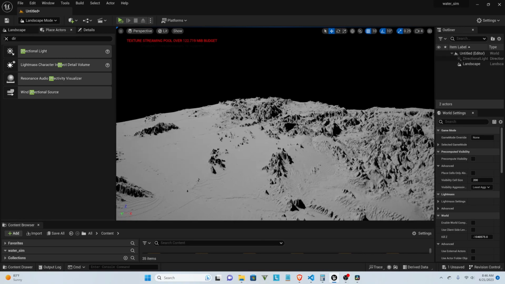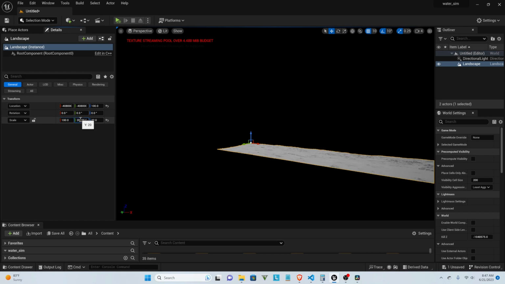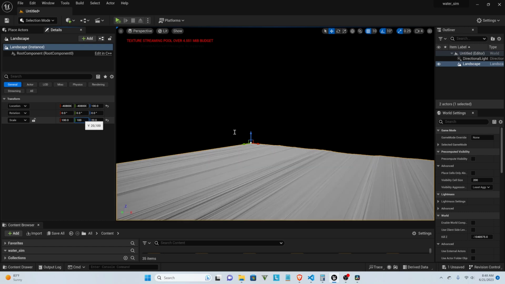Once you get it imported, evaluate it to see if the scale looks almost correct. You might need to increase the scale to get it to an approximate value, but don't worry about being accurate because we're going to fix that later. We're going to correct its scale once we have a proper coordinate system set up.